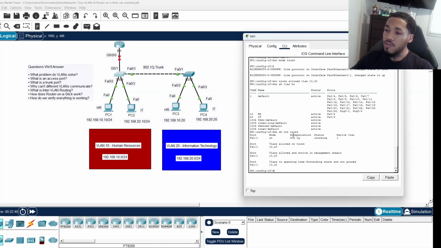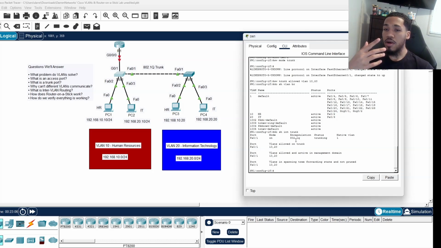Something that I'll touch on, as you can see, when I configured the trunk link between switch 1 and switch 2, I didn't have to specify that it was 802.1Q encapsulation. The reason for that is because certain model switches, I believe most modern switches, only support 802.1Q.